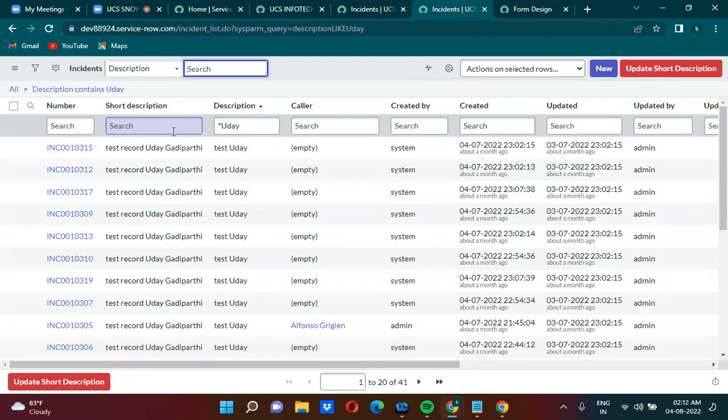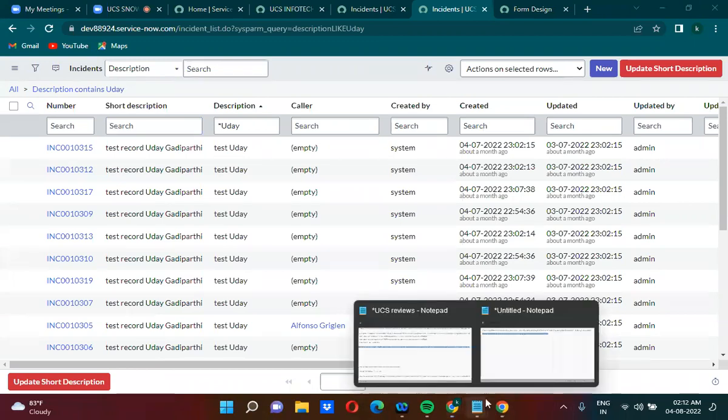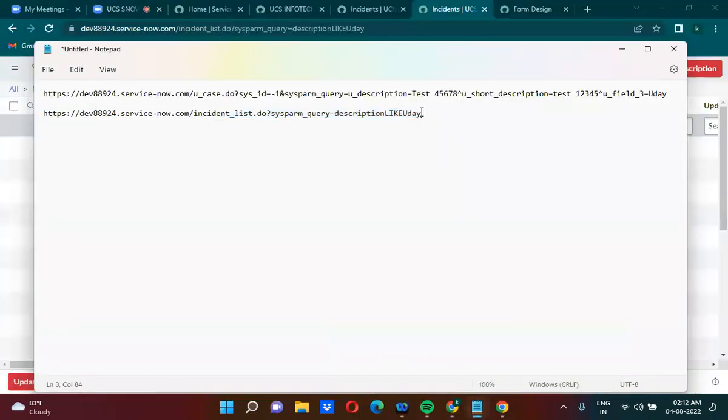Now, if I have to keep an extra condition, I have to use the caret symbol here and short description like test.